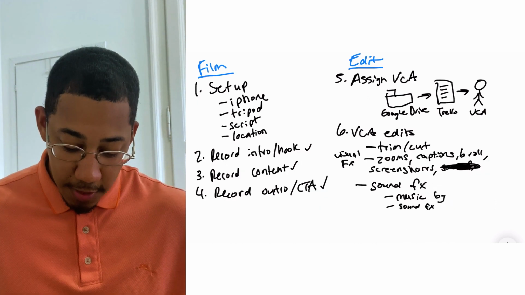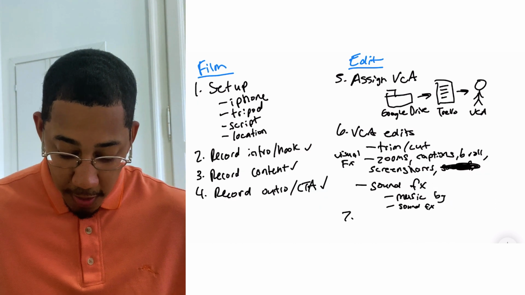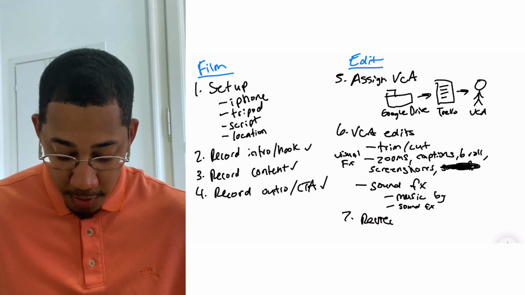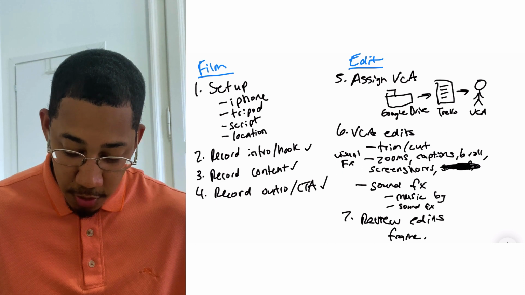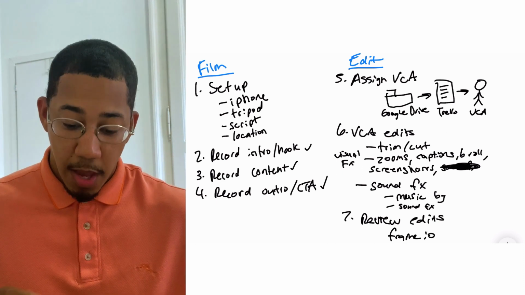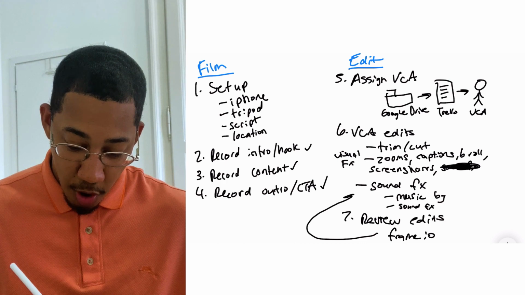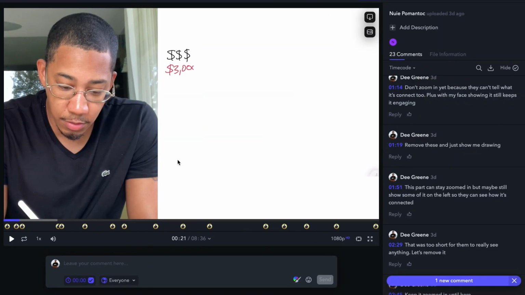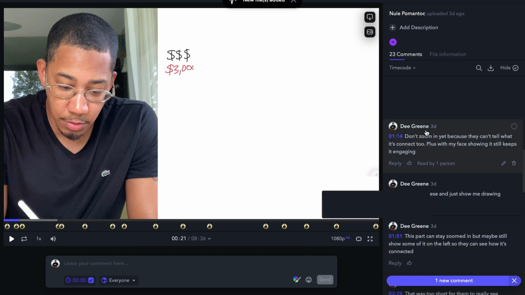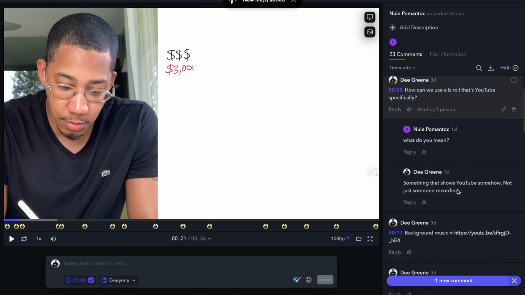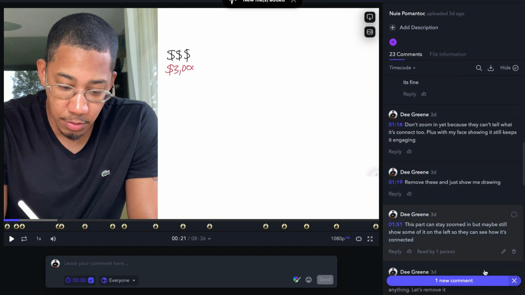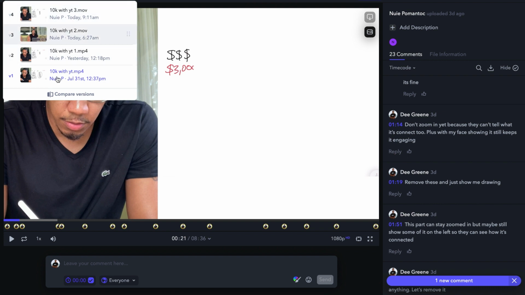Once she has done all of these edits, the thing that I need to do is review these edits. So what I'll do is we have a program that we use called frame.io. And what I will do is I will just review all of these different things, right? I can go in there and I can watch the video that she edited, my YouTube video, and I can basically leave comments on different parts of this video. So I could leave a comment here and I could say, hey, I like this or I don't like this. We'll basically work back and forth together until we have an edit that's exactly the way I like it.